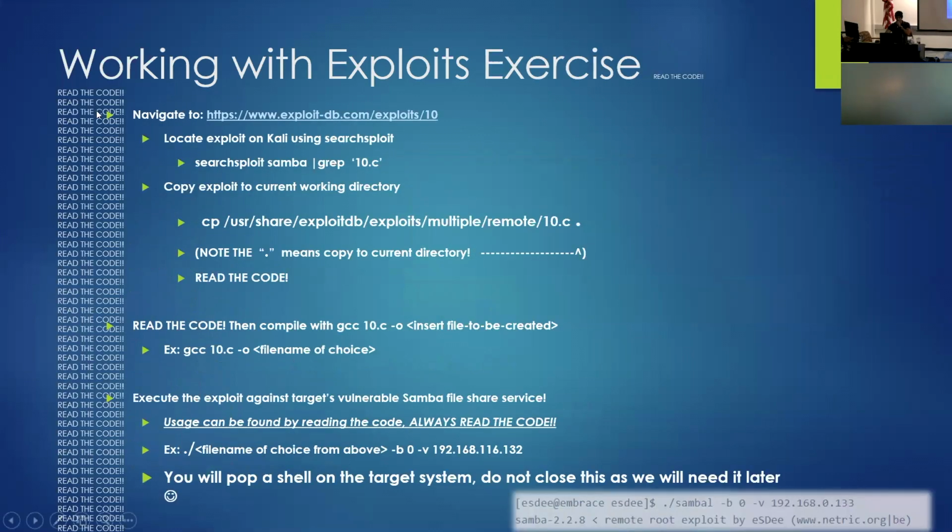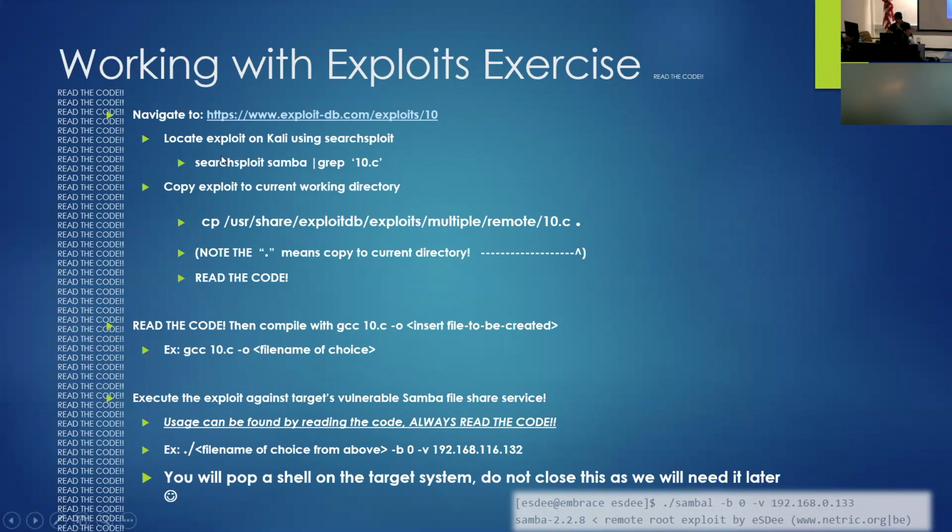First thing I'm going to say a million times before we get started is read the damn code, please. A lot of people don't realize that while these exploits are out there available for us to use, sometimes it's by design, not for good purposes. Some scripts out there actually pop the first shells in your box back to another attacker while you think you're popping shell on someone else's, right? You're trying to exploit a target, you don't read the code, you compile some nice, beautiful C code that executes shell code back to an AWS instance in Russia. It's real, it happens, right?